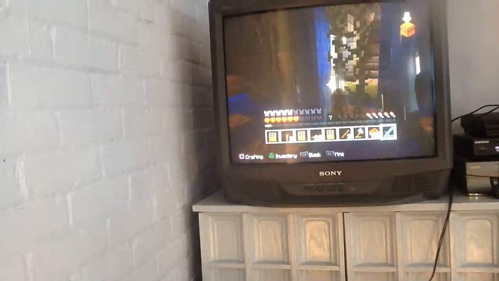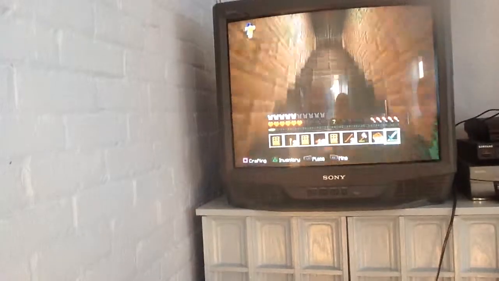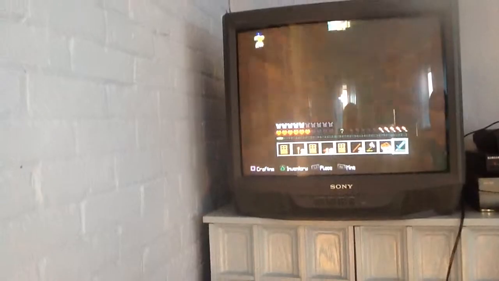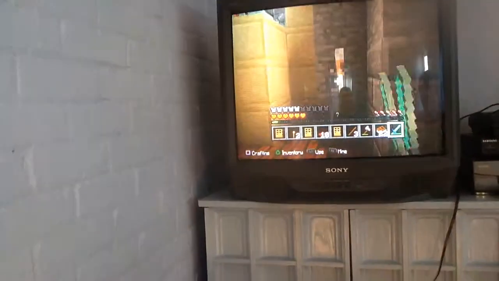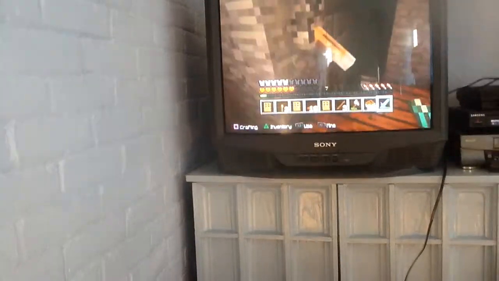So, yeah, and Ethan Nugget, how long is this video going to be? I don't know. Half an hour, I say? Sure. Oh, yeah, what is this? It's a quick secret lair that we built. It's a lover.